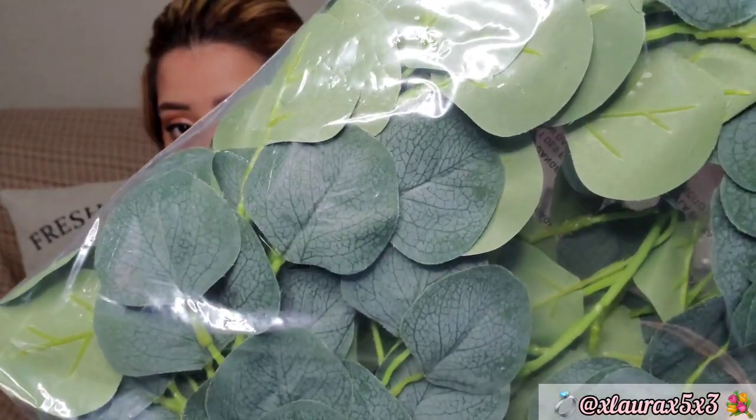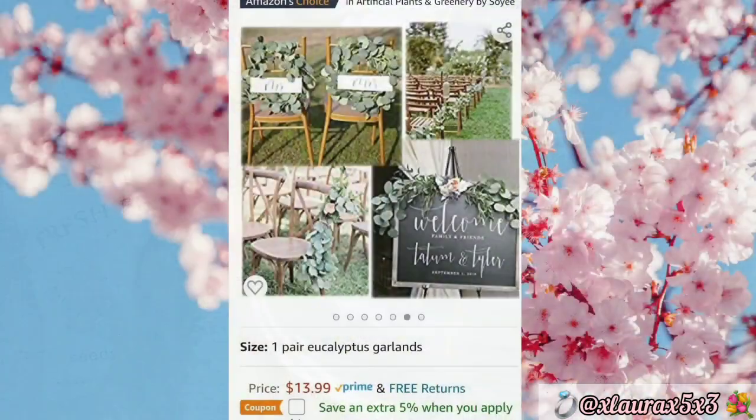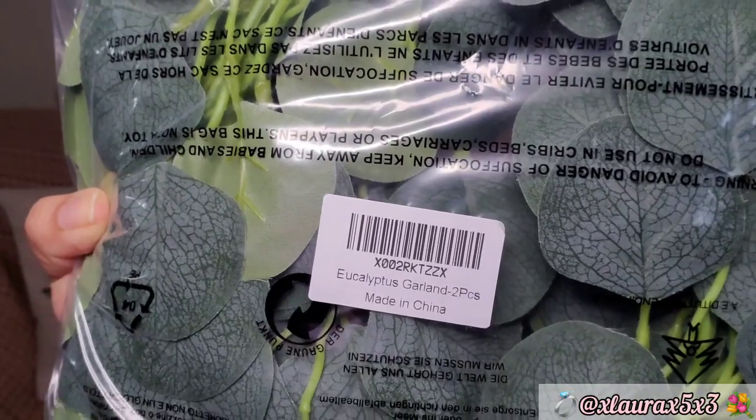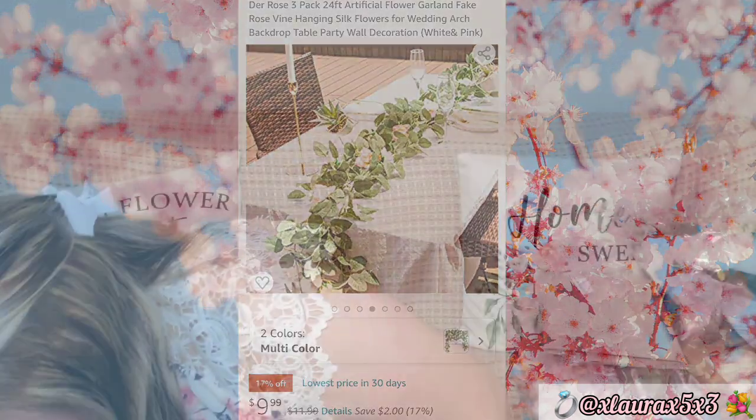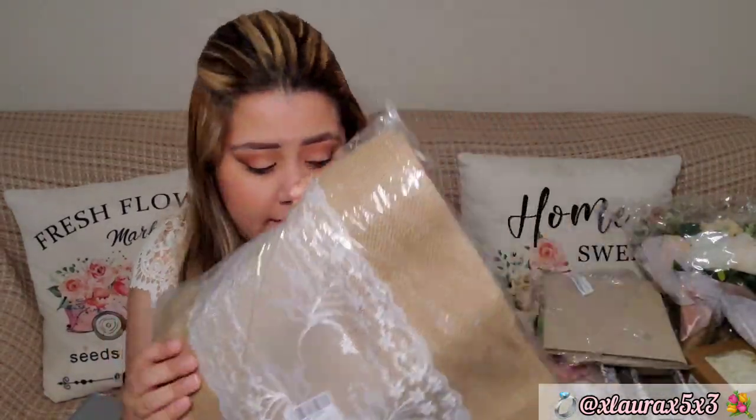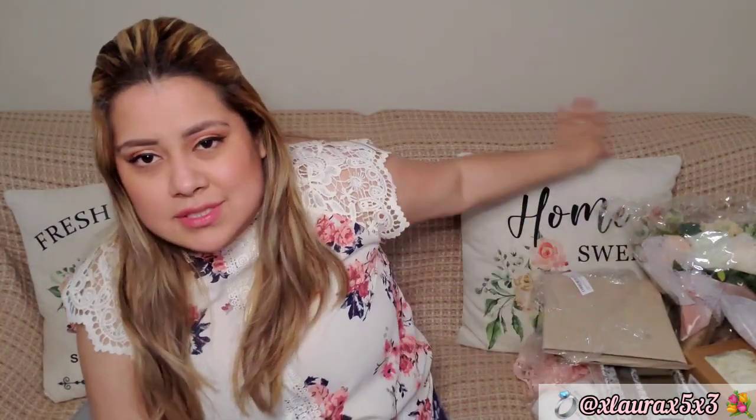In this box I have a eucalyptus garland — very pretty, nice quality, and it comes with two garlands. Those will be for the tables. I also got a garland that comes with white roses mixed with blush pink — it's a three-pack. Because you can't have enough flowers. Then as a runner on the bottom of everything, I have this burlap with lace — it's really pretty and everything will match perfectly. I got two of those.